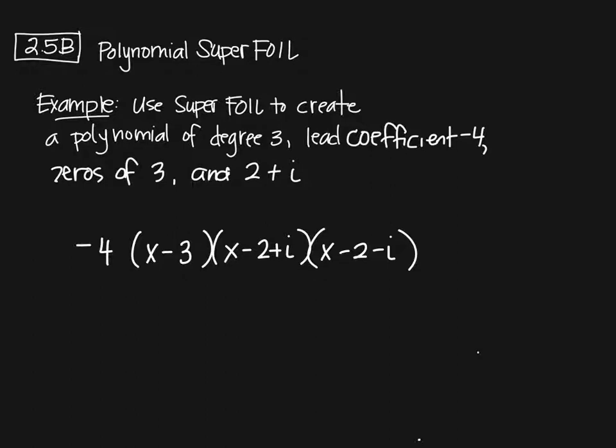When you superfoil, you should always start with the most complicated first. So start with the imaginary first. And when you superfoil those two together, you take a trinomial superfoiled to another trinomial, so 3 terms times 3 terms. How many terms will you end up with altogether? 9. Okay, 3 times 3 is 9. So you're going to end up with 9 terms. So that's a good way to keep track so that you aren't missing anything.